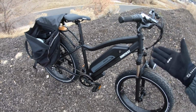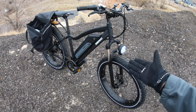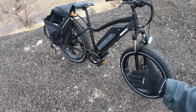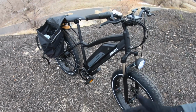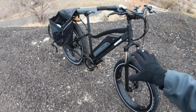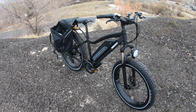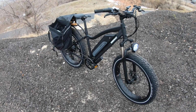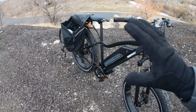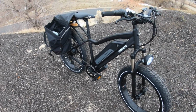And like I said, hopefully that's a rare occurrence, that you don't completely deplete the battery all the way and then have to charge it all the way back up again and repeat that process. If that's the case, you're probably going to be looking at a different bike, maybe with 2 batteries, or possibly a different vehicle, I don't know. But as it stands, it would take a long time to recharge because that charger is not terribly strong. For me, honestly, that's okay. I think that would fit my needs just fine. I'm okay with a slower charger because the slower charge is going to be easier on the cells long term. So yeah, that's actually a pretty cool thing.